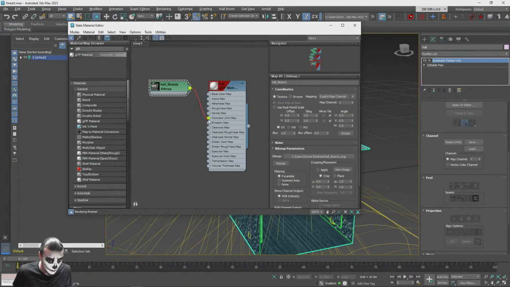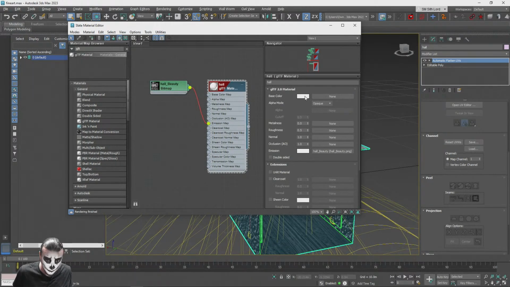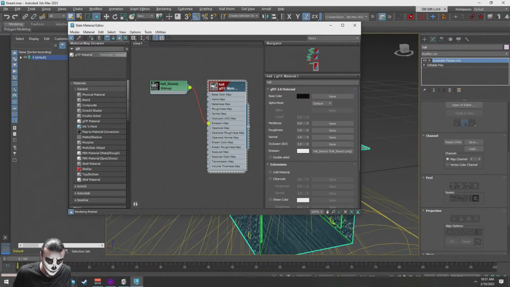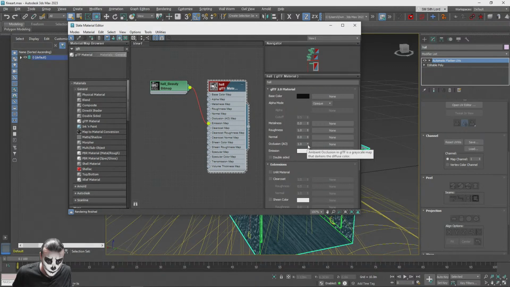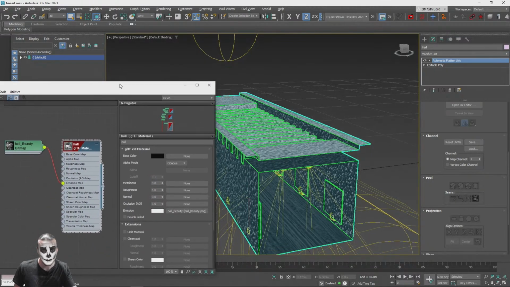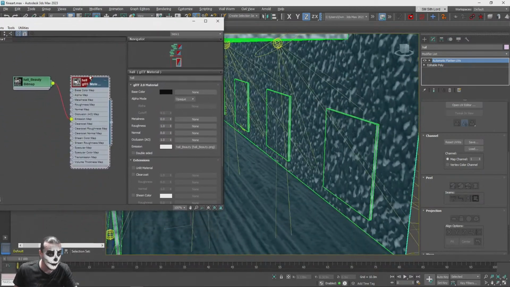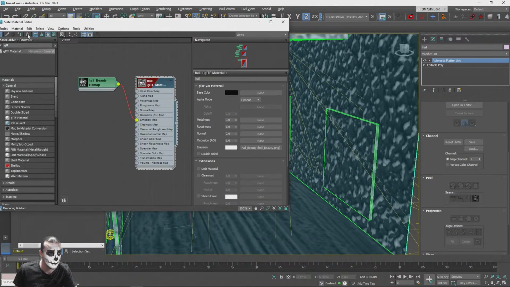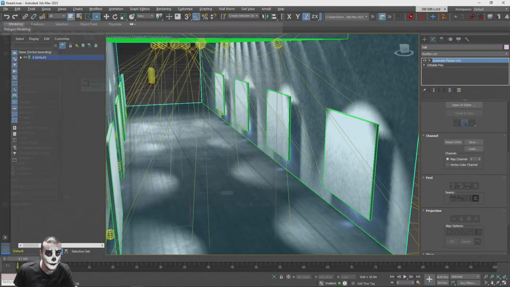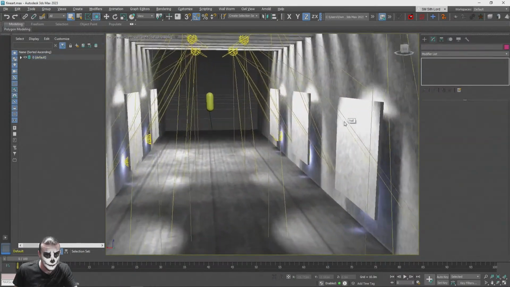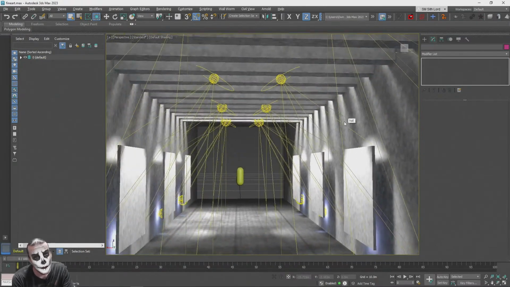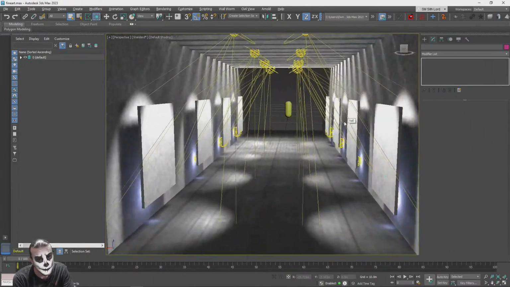I don't want it over there, actually. I want it on the emission map, and over here I need this to be black, and here I need the roughness to be all the way rough. No normals and no AO. I'll just leave the AO there anyways. I don't know what that even does. So you see the textures are all weird there, right? Oh no, they're all broken. Well, not anymore. Now they're all blurry. So I could bake it out at 4K texture, then it would work better.